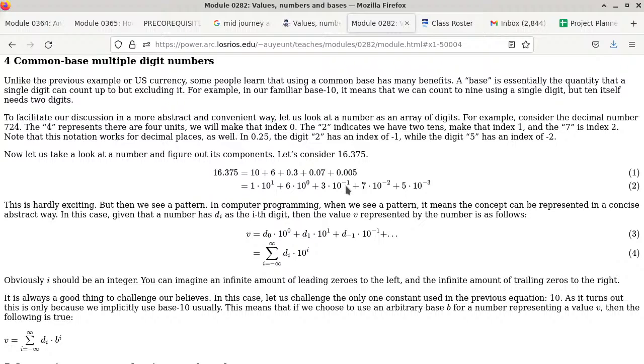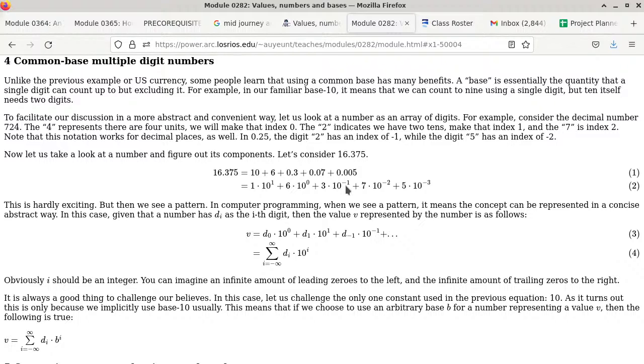All right, so next. What we're going to do now is to say, okay, any number is made out of a bunch of digits. So d0, d1, d-1, d-2, d2, d3. It's not in any particular order in this case. Those are the digits of a number. And because we're assuming that we're dealing with base 10 numbers, they're all corresponding to 10 to the power of something, and that something corresponds to the position of the digit. And it's just a huge summation of all of these things that makes up the value being represented by a number. And as a result, we have this notation here.